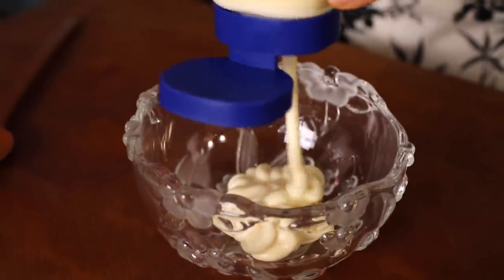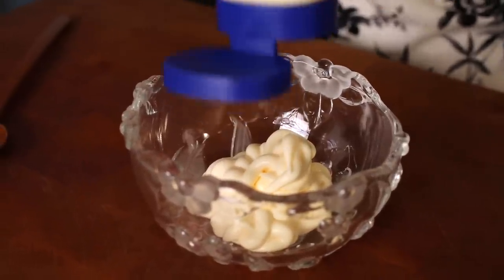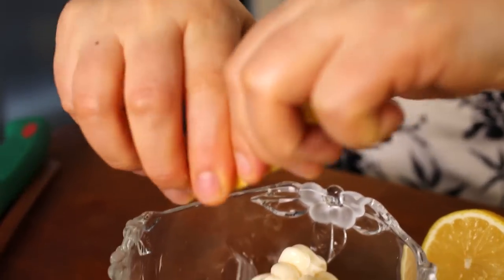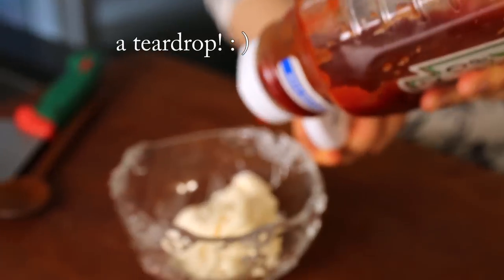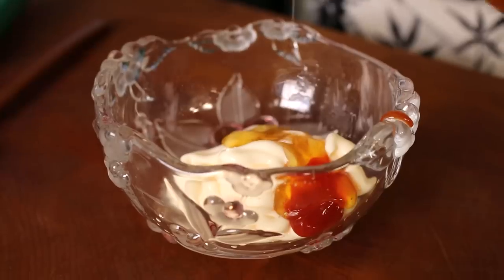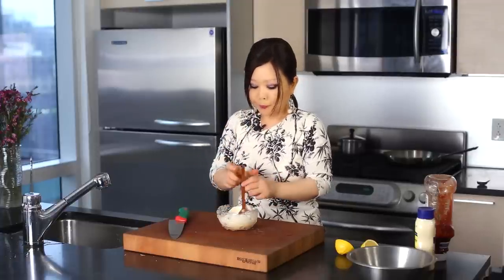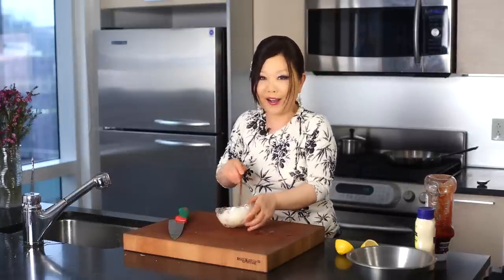Then, we have to make a sauce for the cabbage salad. Mayonnaise about 1/2 cup. Lemon gives a kind of tanginess. It's going to make it sweet and sour. Later, I will add some honey. Squeezed lemon. This one is a little bit of ketchup. That's it. Honey or sugar. The color is a little pinkish, isn't it? Pretty. Let's taste. Delicious. Everything is delicious. I'm hungry now. Okay, this also goes in the refrigerator.